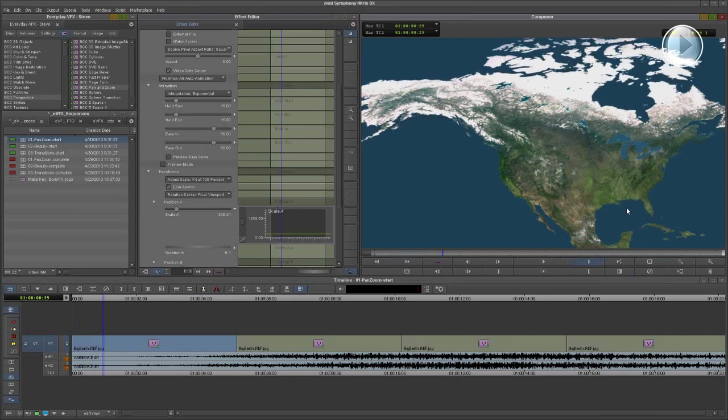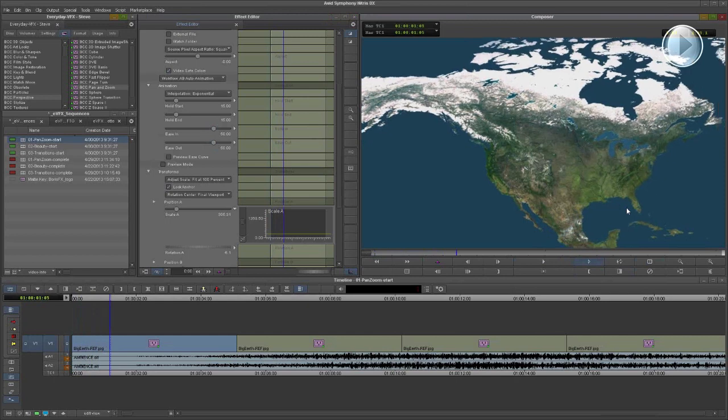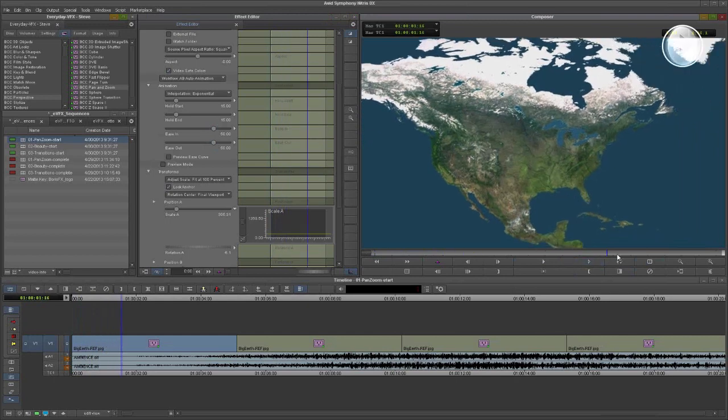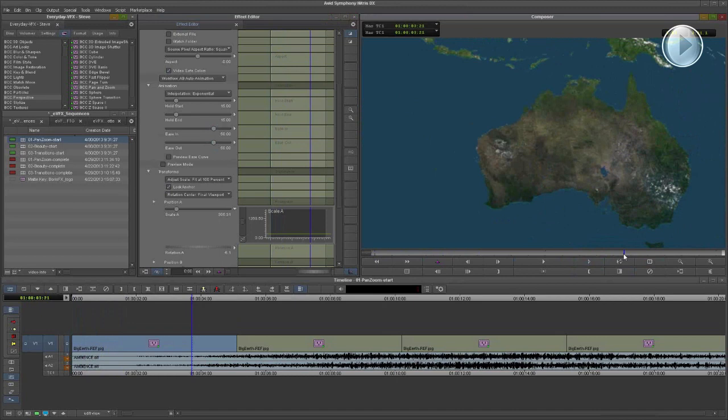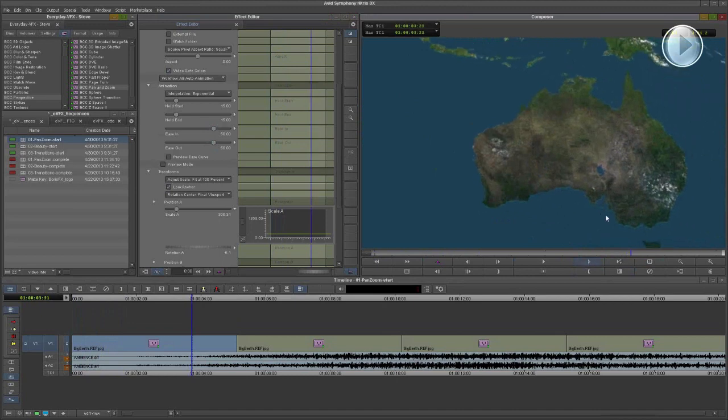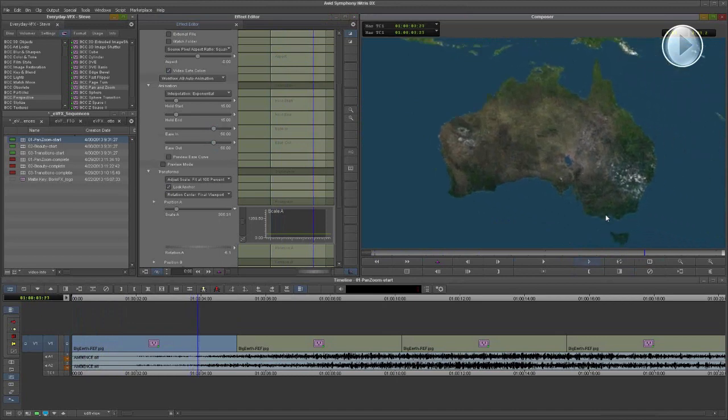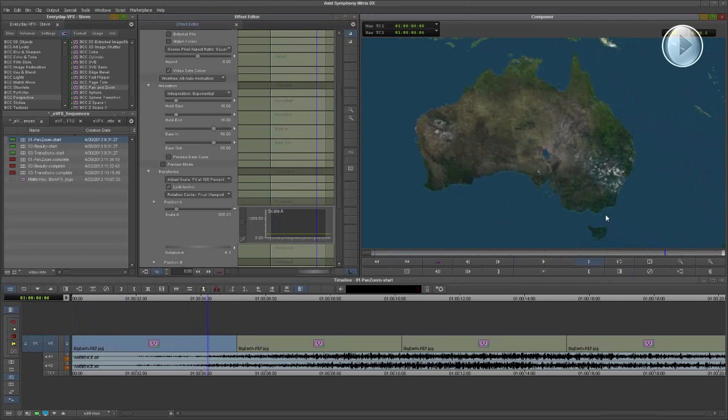So you can see I get a really nice lift off now after my hold. And then if I skip forward a little bit, you'll see that the landing is super nice and soft as well. And that's what we really need when we're doing a pan and zoom effect like this. Otherwise we're gonna jar the viewer out of being immersed in that experience. So I've already kind of tweaked the animation slightly there.